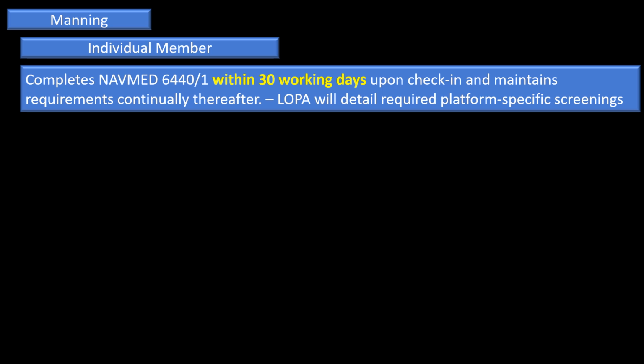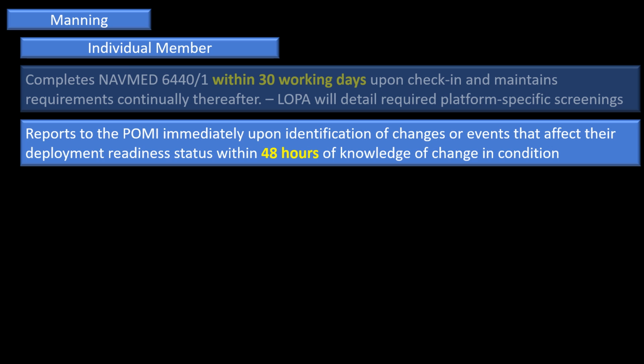All right, so the individual member has to complete their NAVMED 6440/1 within 30 working days upon checking in, and they have to maintain those requirements continually thereafter, okay? And that letter of platform assignment will detail required platform-specific screenings that might be needed in addition. They have to report to the POMI immediately upon identification of changes or events that affect their deployment readiness status, within 48 hours of knowledge of a change in condition.